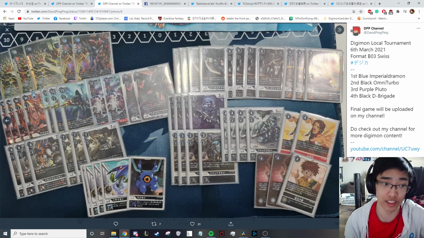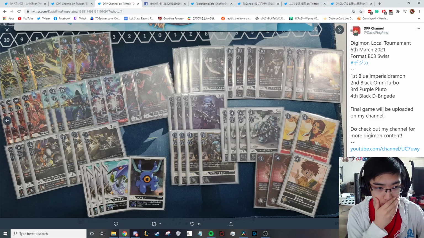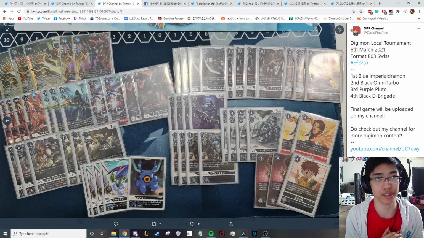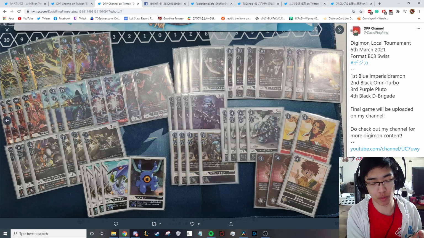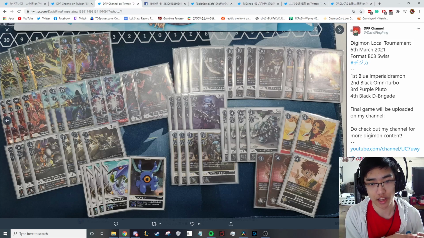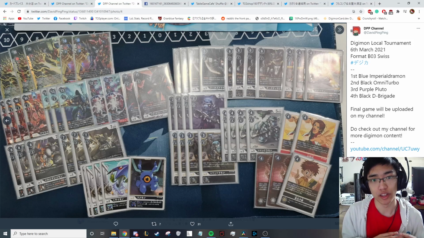Or rather, D-Brigade, right? So D-Brigade is something that debuts in BT4, and it actually incorporates a Ragna Lord Mod engine. So the concept of it is when you go into your Dark German, because if you have 5 or more D-Brigades in your trash, if you put it back into your deck, you can play Dark German for 3 as a hard slam, and then off of that 3, you can then go into Ragna Lord Mod.